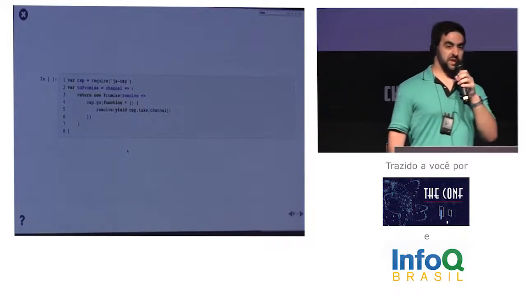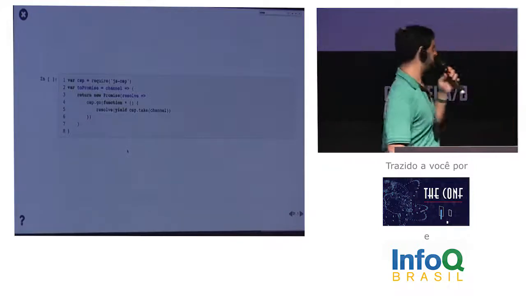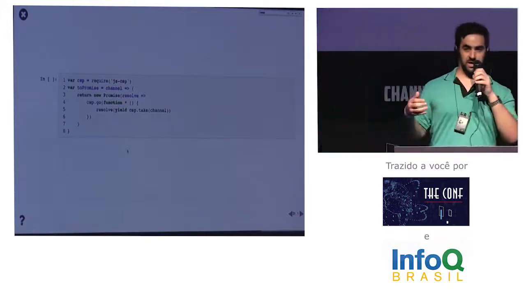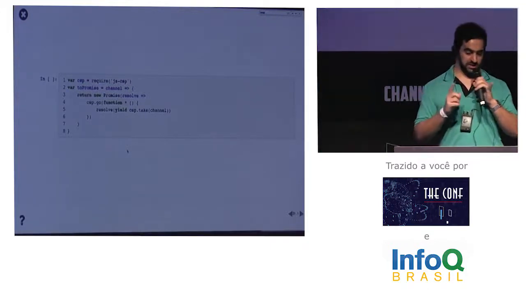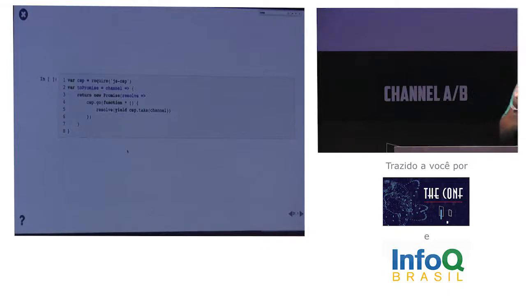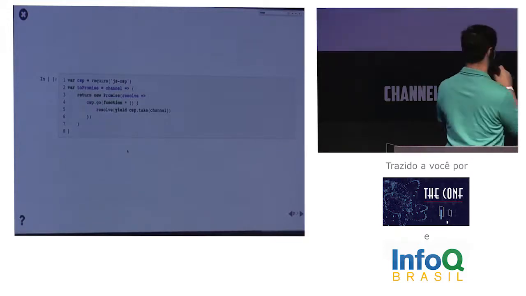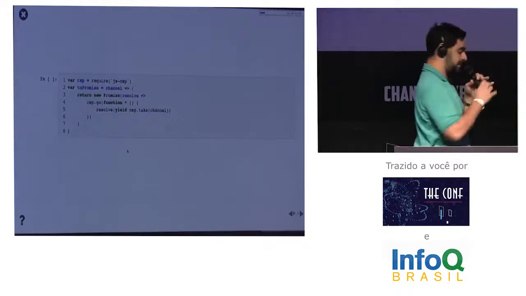Generators were actually invented to generate values in a lazy manner, and you could generate them on and on forever. But these generators have a very interesting property, which allows you to interrupt execution of code and then go back to where it was at that specific point in time. So because of that, we can tell a function to wait for a while we do something in the background, and then do that in the front.